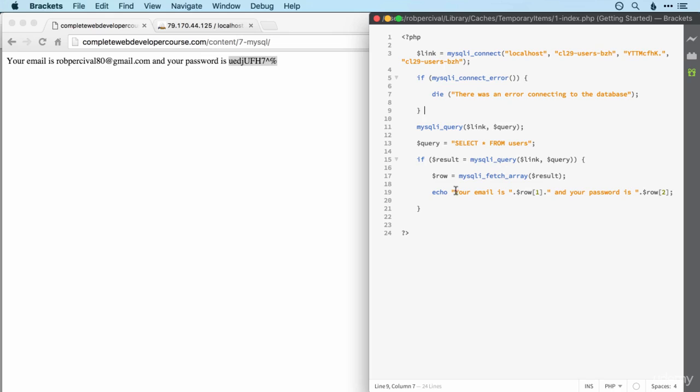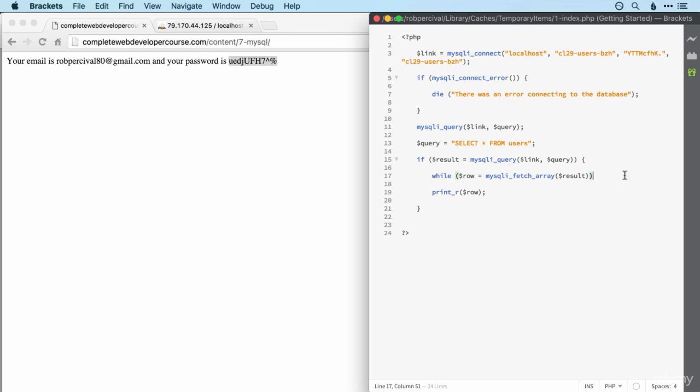Alright, so first off, let's just update our output here so we're getting the whole of the information in the row. And then we actually only need to change a very small part of this. We just add in a while loop, and this is then a container for our row.